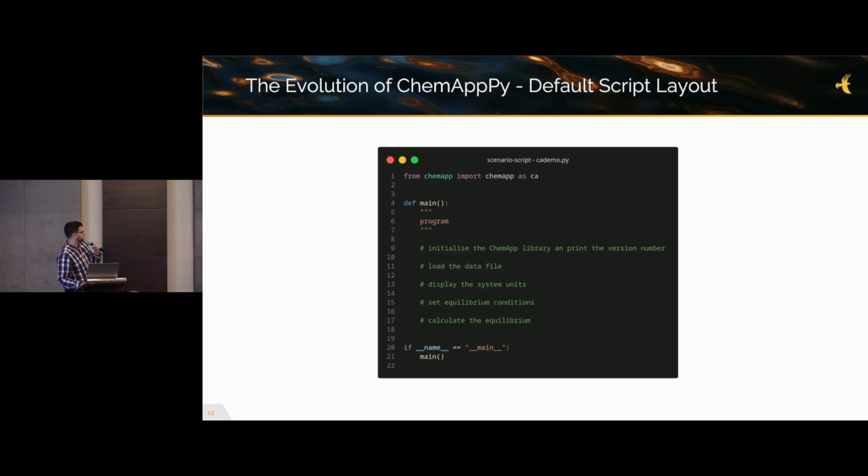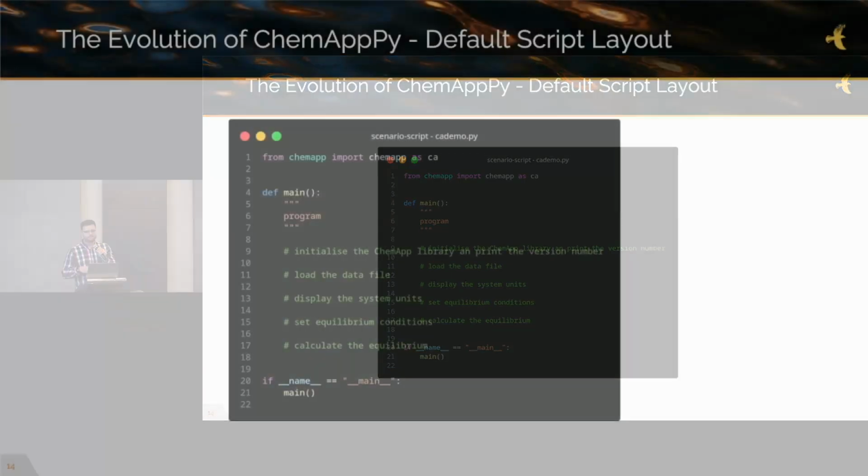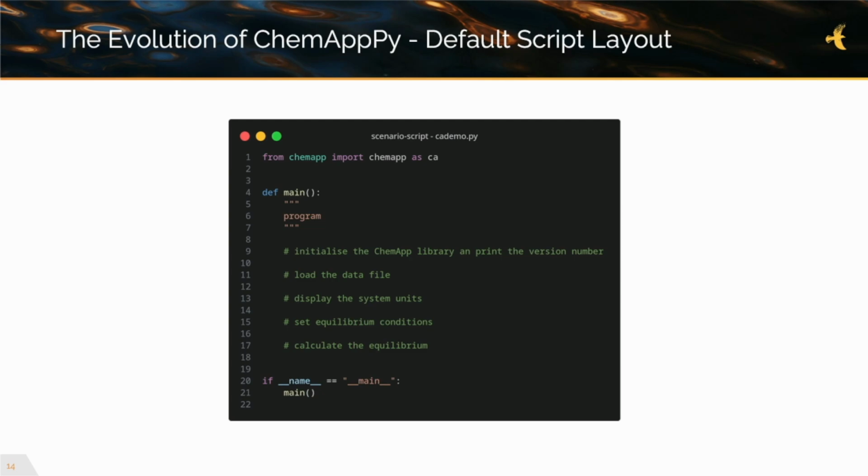Okay, well, that's smaller than I hoped it would be. Anyway, this is just a quick look at how the examples are going to be structured. We have adopted a default script layout in Xmente where we make use of the if dunder name equals dunder main block to ensure that our scripts can be imported without running through the main process. We make a lot of use of Sphinx autodoc, and your scripts will be executed if you do not have this block of code in it.